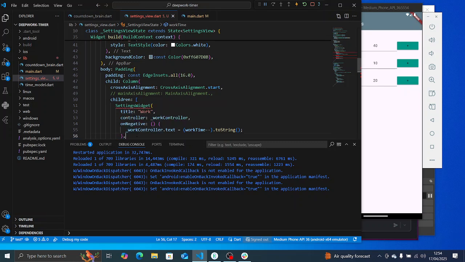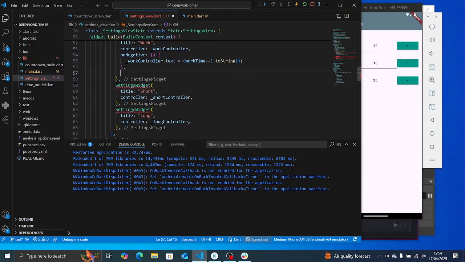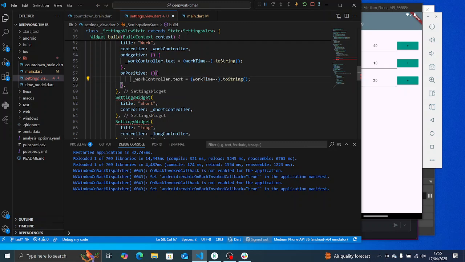Now let's do the same thing for positive. On positive we do the same thing, but this one will be plus plus. Now let's do the same thing for the others as well.